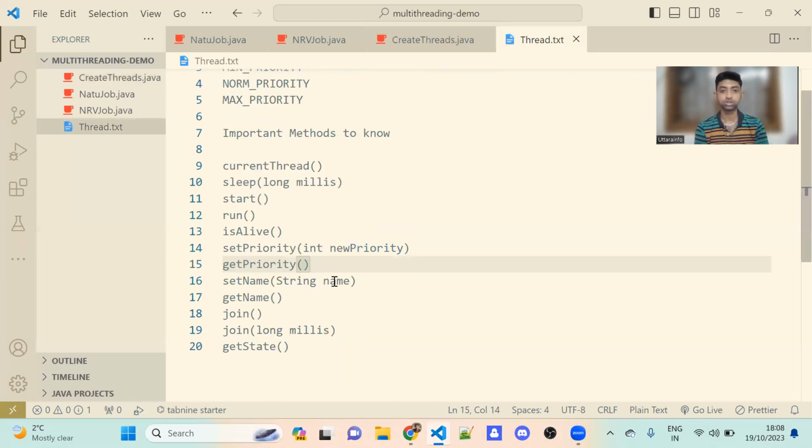Then we'll come back to set name. As we saw, when we print the current thread using the current thread method, it printed names like thread 0, thread 1.